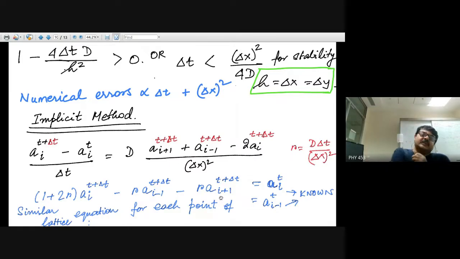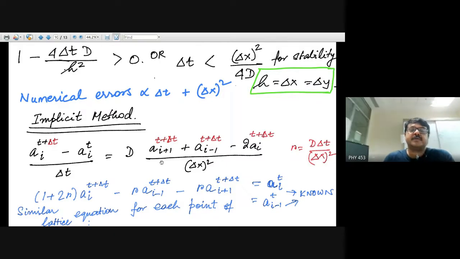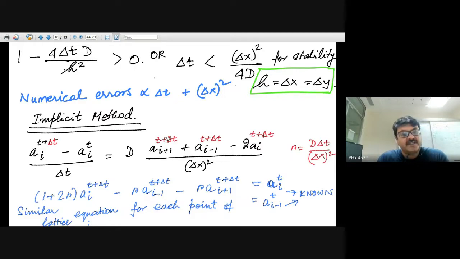So you will have a set of many such algebraic equations, and you can then solve it by the matrix method or whatever. You shall have as many equations as there are variables, and you can solve for it because you know all of this. And thereby, by suitably solving this set of algebraic equations, you shall get all the values of these quantities at t plus delta t simultaneously. And once you know that, you can calculate it for t plus 2 delta t, right? So that's how you can do it.